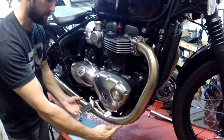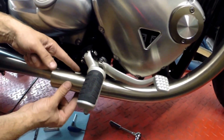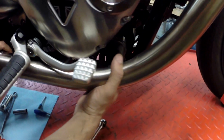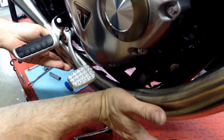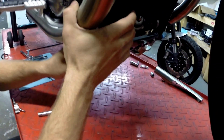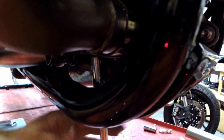It just allows this pipe to move a little bit, which has a one-piece shield that comes all the way back here, as you can see. So there's a little clamp inside here, a stainless steel clamp. So when you get it in position, you're going to want to slide this header pipe back in and clip this shield back onto the new exhaust, and then just give that pipe a hit like that so that it goes back into place, right? See that? So now you'll slide this clamp back up, and same thing, grab your 10, go ahead and tighten that clamp back on.